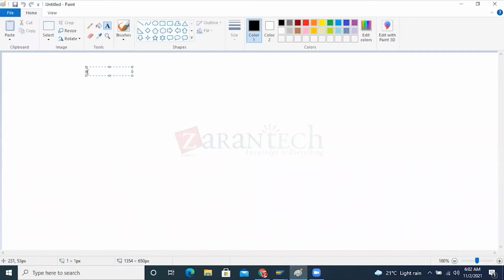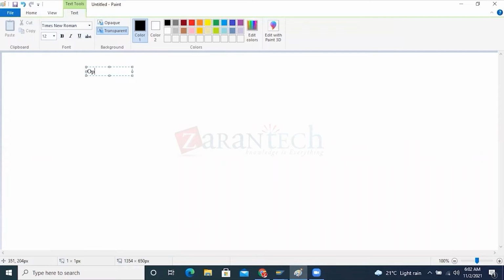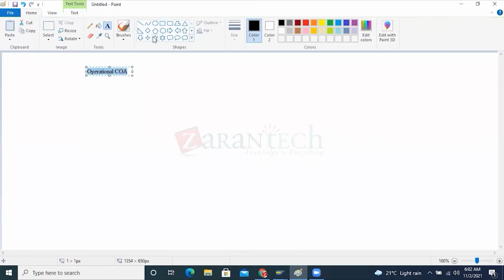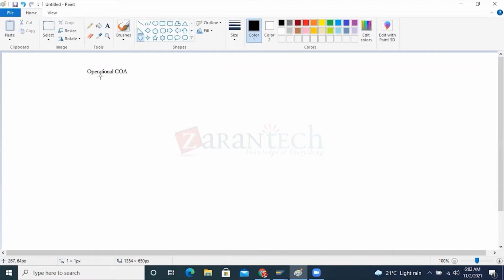So the prerequisite is that your operational COA has to be maintained and assigned to the company code. Without the operational chart of accounts, I cannot go for the group chart of accounts. Is my statement clear to all of you? Without the operational chart of accounts, can I have the group chart of accounts? Why? Because you're grouping all the GL accounts which have been created under the operational chart of accounts.